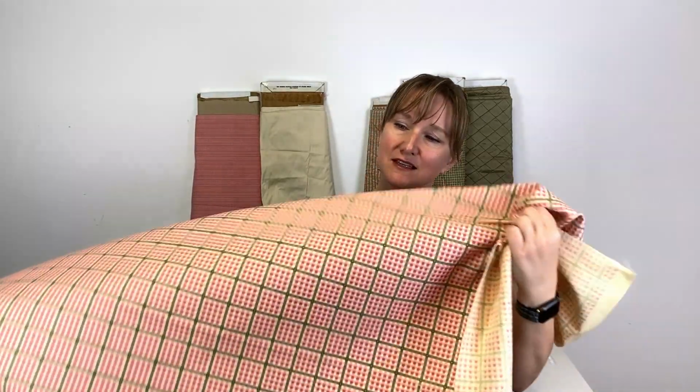And it's cotton, so it's durable, biodegradable, all the good things. And it's a really cute, kind of sweet little print. Again, a pair of overalls out of this would be very cute, especially on those little toddling ones.